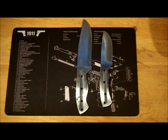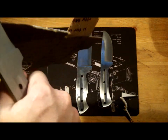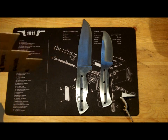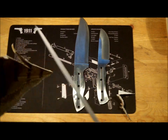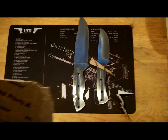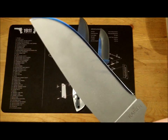On the cardboard side, it cuts, but it's a little bit rough. What I'll probably do with this knife is refine it, but as you can see, it does cut cardboard very well. This is going to be fine if you want to baton with it because it's very thick.